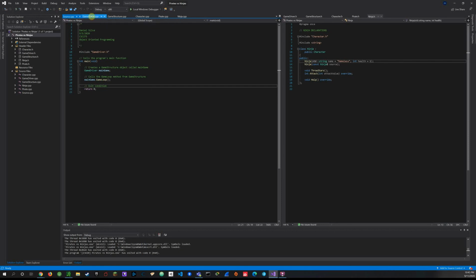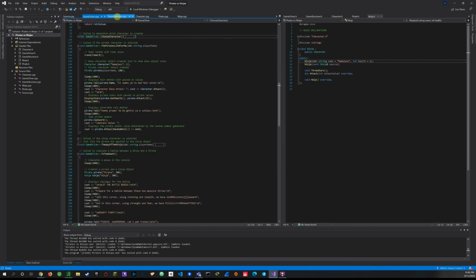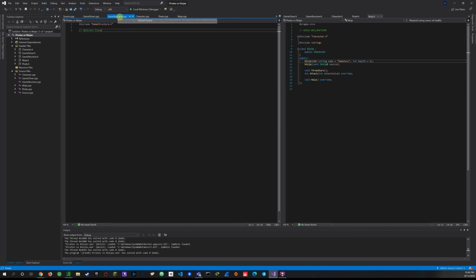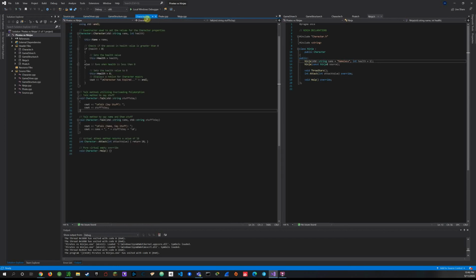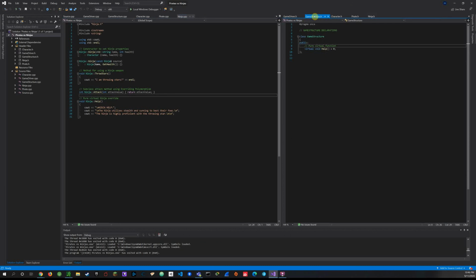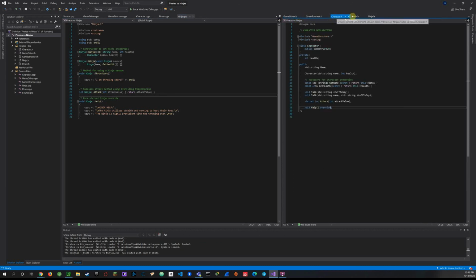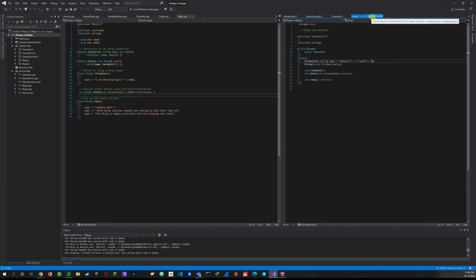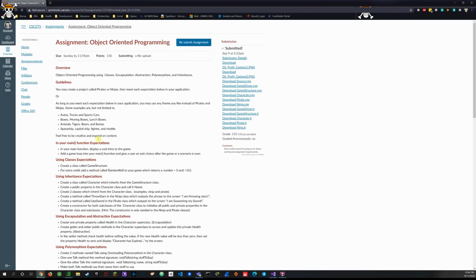My main source file, game driver, game structure, character, pirate, and ninja, and then these are all my header files. Game driver, game structure, character, pirate, ninja. And that's my program. Thank you.